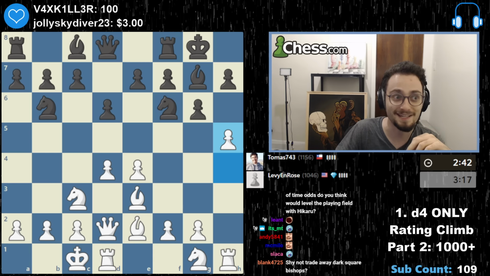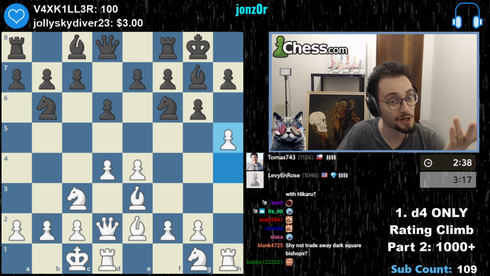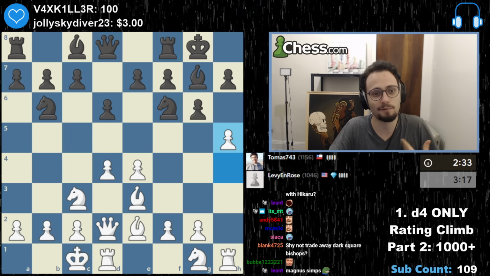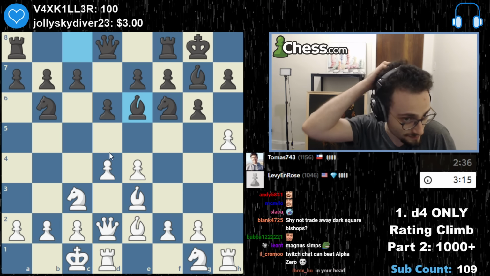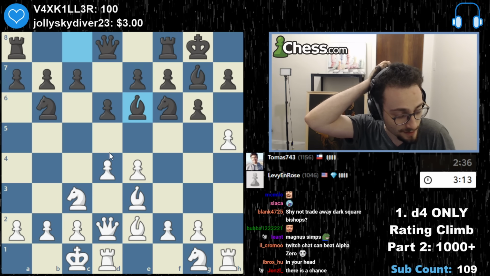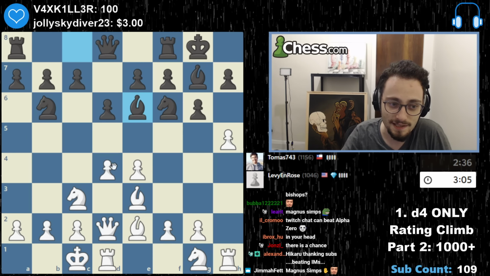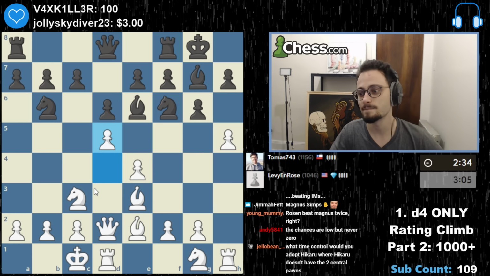Yes, if I played Magnus in a classical game of chess, chances are that he would beat me. Pretty good chance, too. It might be a close game. I mean, the thing is, I could play really solidly and then just get crushed. But yes, you don't have to be a genius to predict that. But without two central pawns, I'm telling you, it's a pretty big disadvantage. It's pretty big. That's what she said.